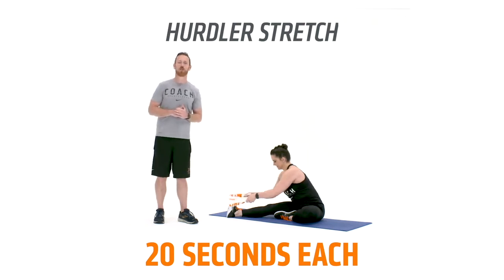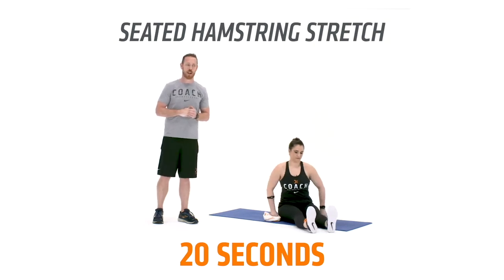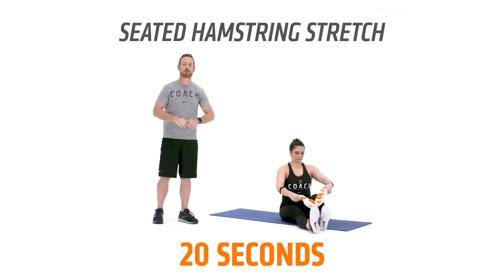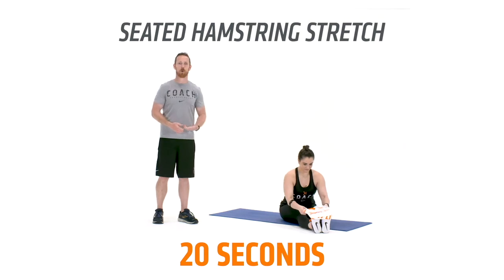Lastly, we're going to close things out with 20 seconds of a seated hamstring stretch. For this one, the towel is going to be wrapped around both feet. An added stretch for the lower back, you can always bring the shoulders forward. Or if you want to emphasize the hamstrings a little bit more, bring the shoulders and chest tall and proud.